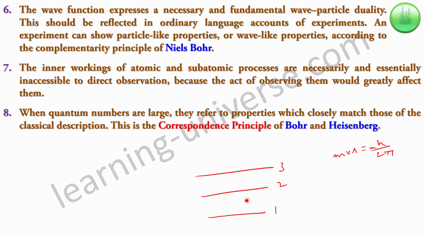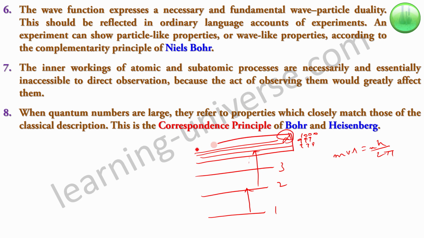Now, if you remember Bohr's theory, the difference between 1 and 2 is much greater than even 2 and infinity. So what it basically means is, as you go up, you will find that the distance between the energy levels is narrowing. Just imagine, let me say infinity is 1000. So the gap between 999 and 1000, 998 and 999, will be so small that what you can expect is, after a certain value of n, you would not have discrete levels, you will have a band. So you'll have continuous radiation here.